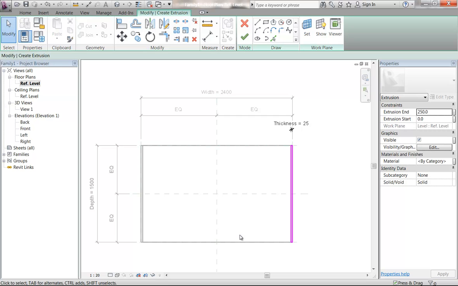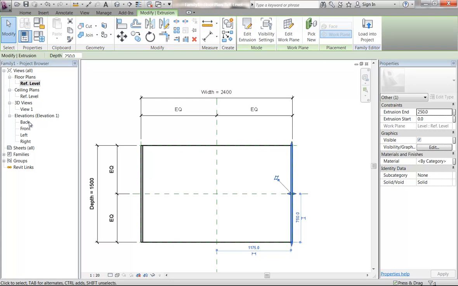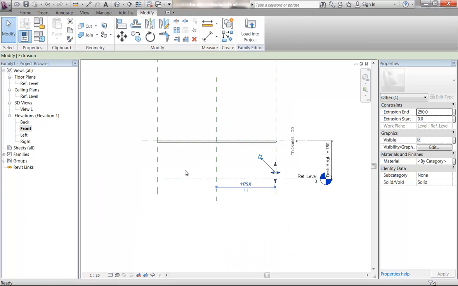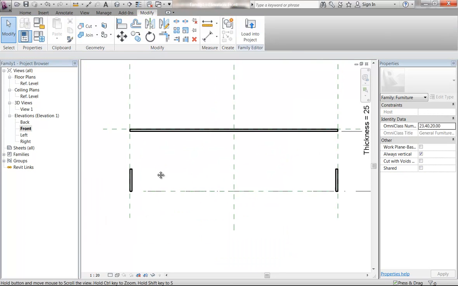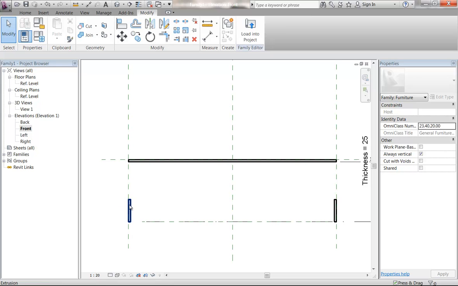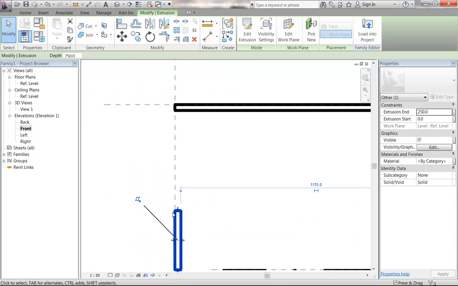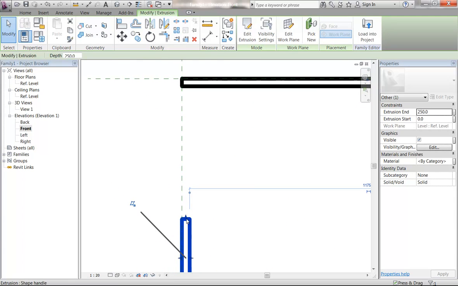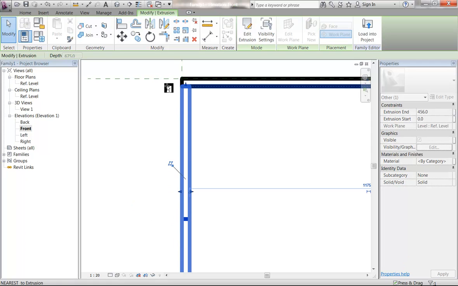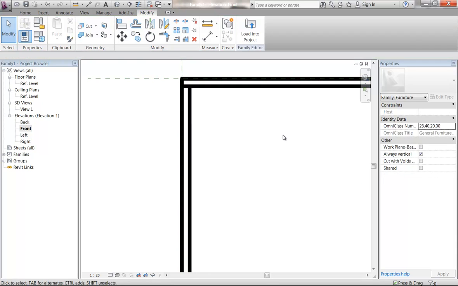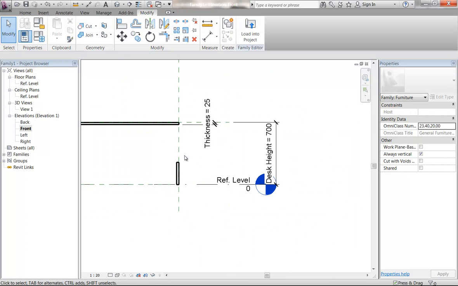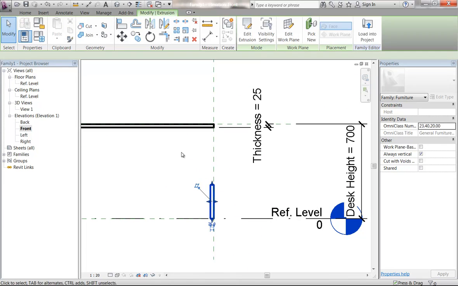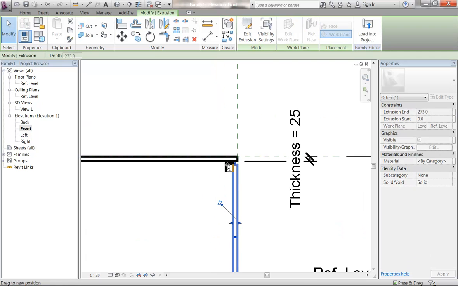Okay, so I'll just finish that solid, and then in the front elevation again, you can see that the height hasn't been set. So all I need to do there is select the solid that's right, and then stretch it using the grip at the top or the arrow, and then highlight the bottom edge of the desk, and again lock it to that. Now again, the other side, same thing. Select it, stretch it, lock it.